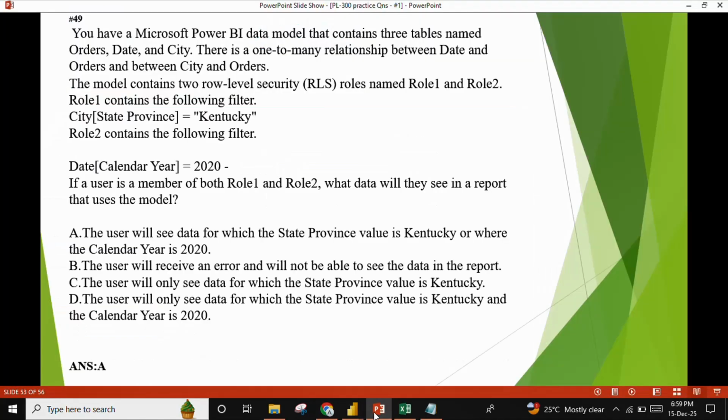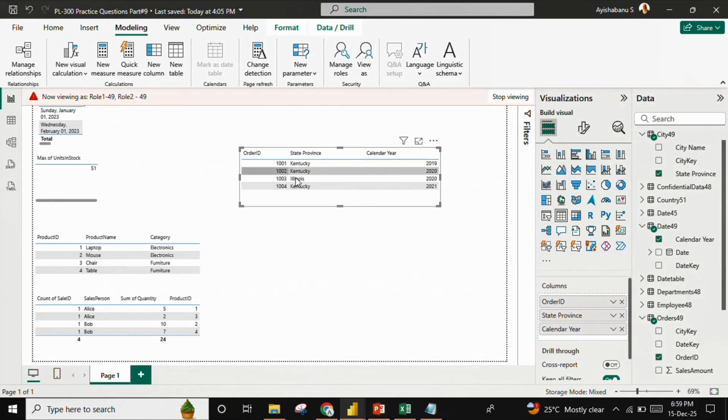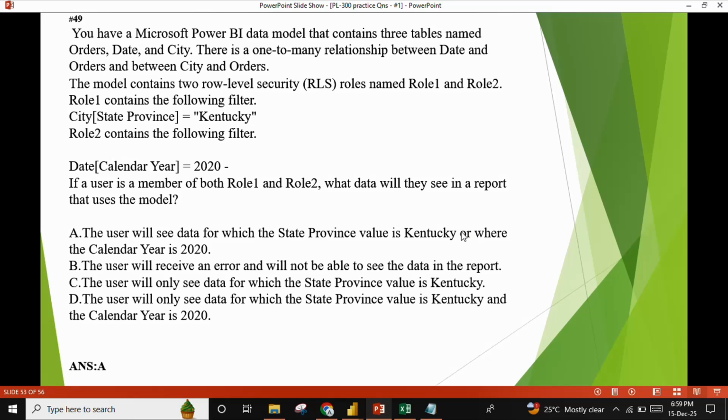So or is applied here, not intersection. We got both sets of values, the ones with Kentucky and the ones with 2020. So option A is correct. If the option were and, then we would see only one row with Kentucky 2020. But in our case we see everything. So option A is correct. Or is applicable here.